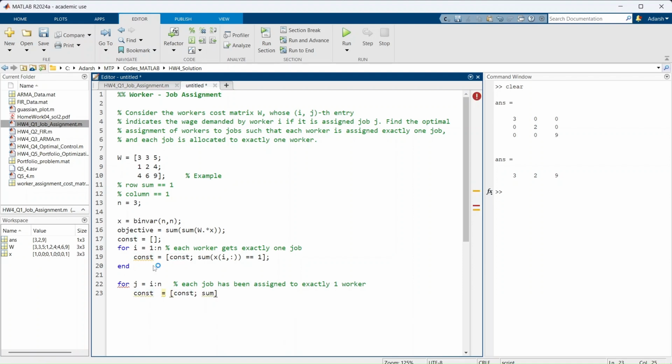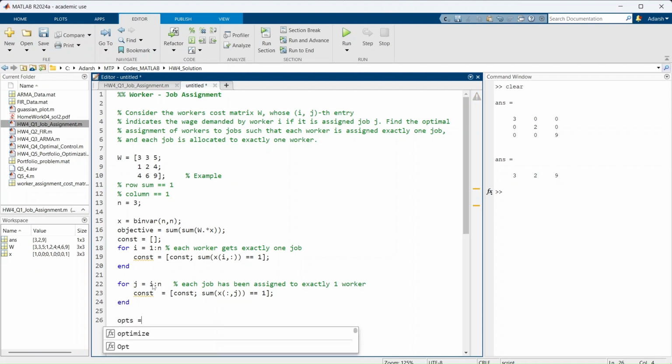Now we'll write the sum of all the rows of a particular column, the jth column. This should be equal to 1. So we have now formulated the constraints.